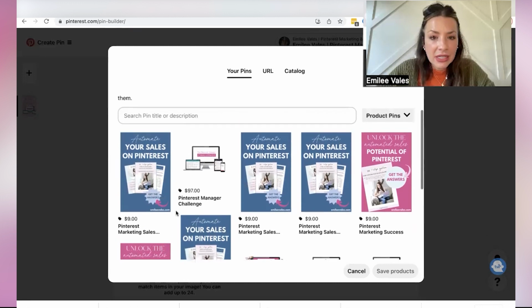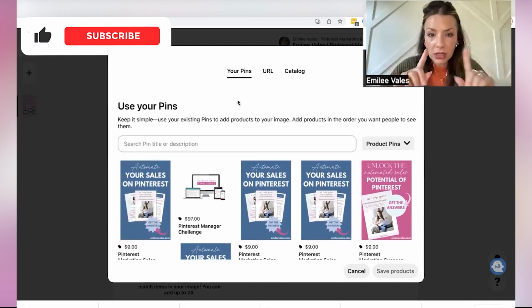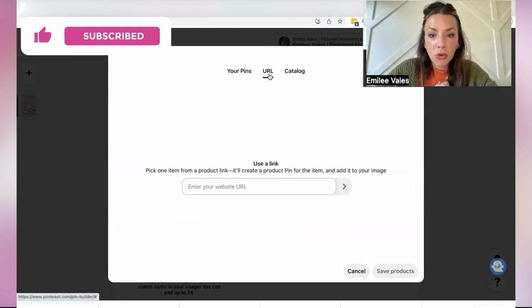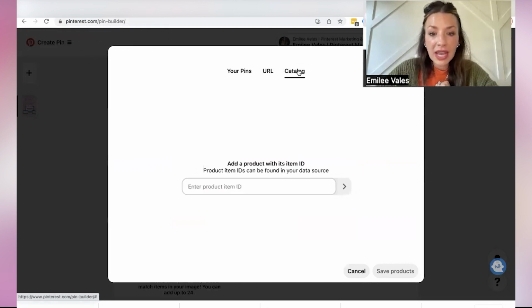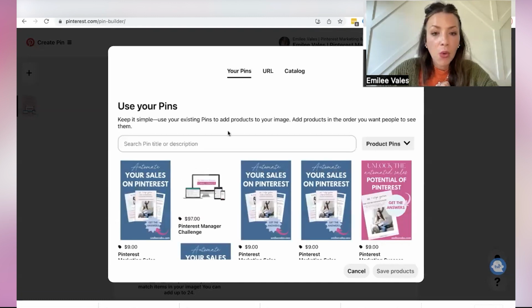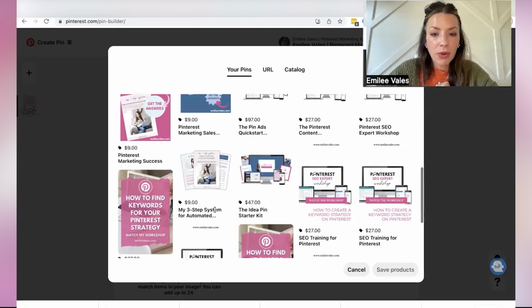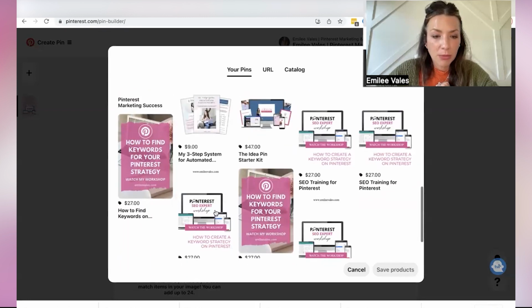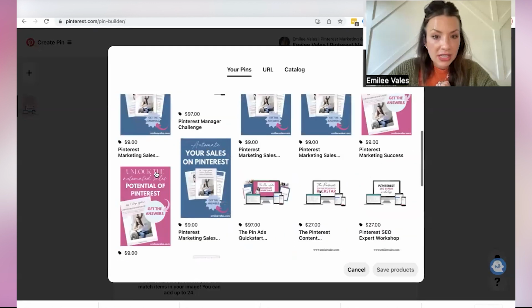So I can select, first of all, let's look at the top. You can see your pin's URL, and then you'll see catalog. So you can enter the product ID number, you can enter in the URL, which is going to make it super easy, or you can see your pins where it's going to show all these different options. So this is an example of one of my pins that has my SEO expert product tagged in that already.